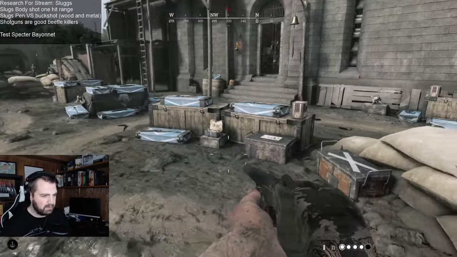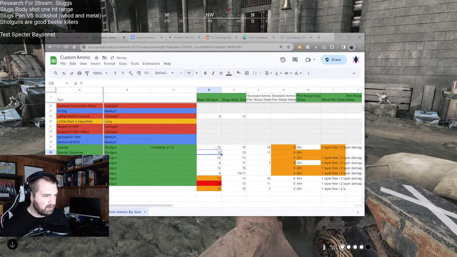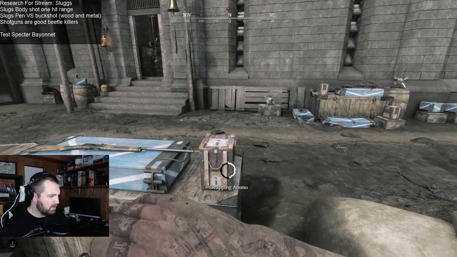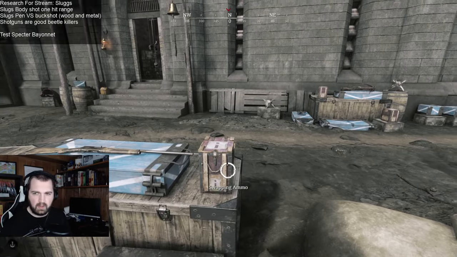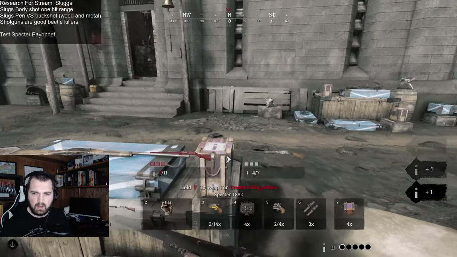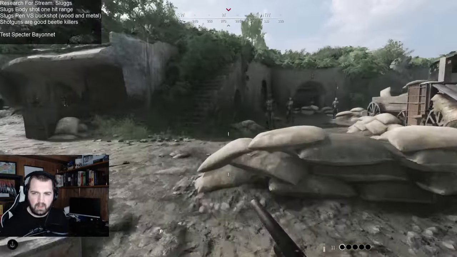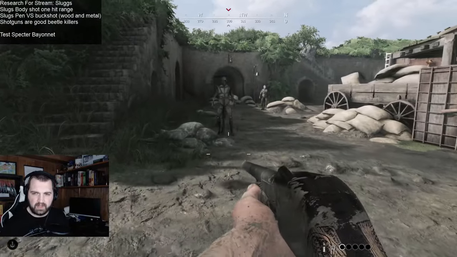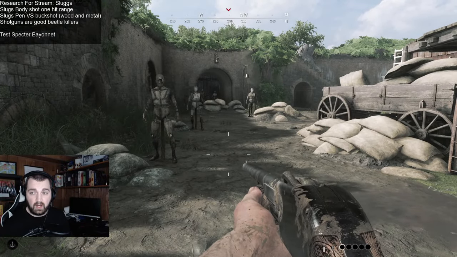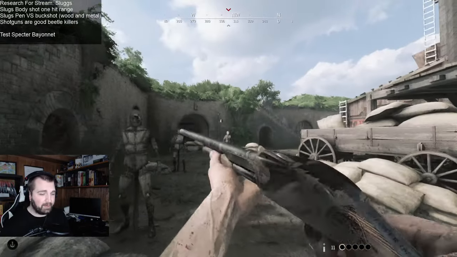Specter. Our buckshot were the same. Oh, custom ammo have different sound effects on the receiving end. You can hear someone is shooting with a shotgun. You're probably right there. You're probably right there.